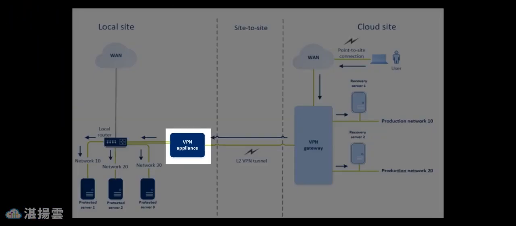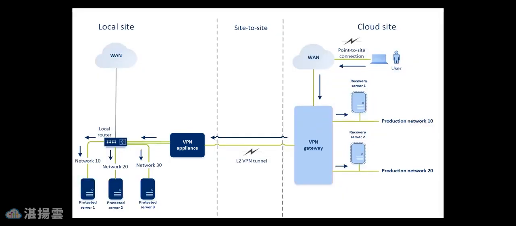This type of connection requires a VPN appliance to be deployed to your local site. You will need to install this VPN appliance on your local site, configure the site-to-site connection, and then the point-to-site connection to the local site. You will need to make sure that a user who needs to establish the point-to-site connection to your local site has a user account in Acronis Cyber Cloud, and they have a company administrator or cyber protection user role. These credentials are used for authentication to the VPN client. We provide the Open VPN client.